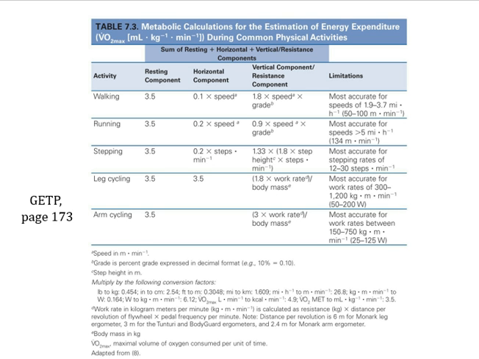That gives you your total energy expenditure. If you look at the bottom of the table, they talk about kilogram meters per minute, how to convert pounds to kilograms, inches to centimeters. Or you could divide by 2.2 to get from pounds to kilograms. Meters per minute, 26.8 from miles per hour to meters per minute. So all of those you are going to have to know. And body weight is always in kilograms.